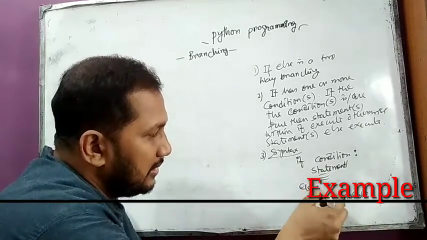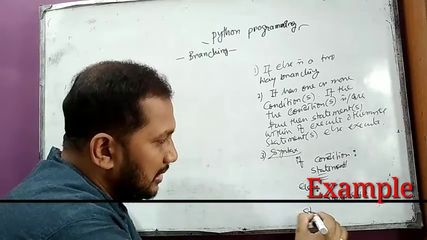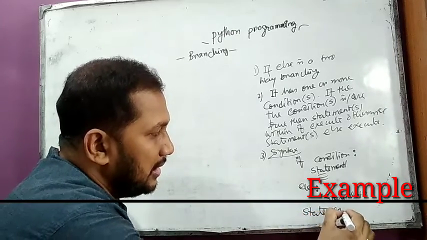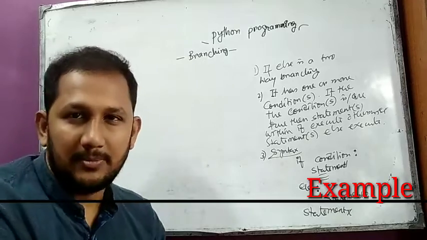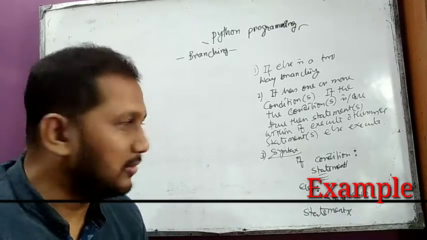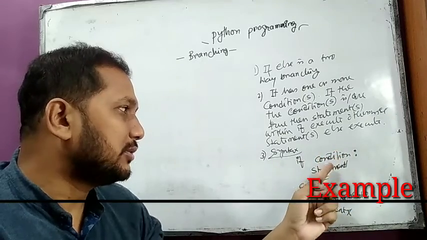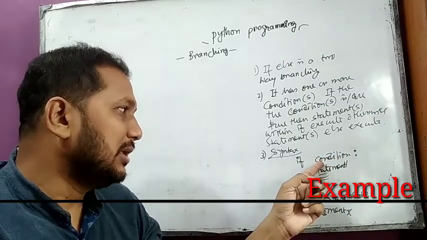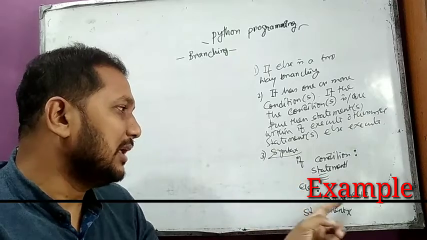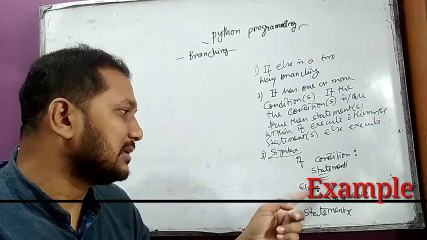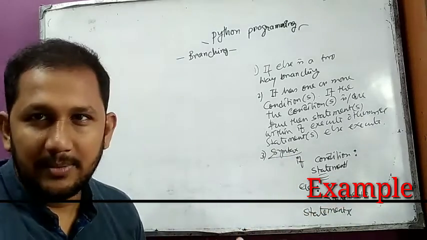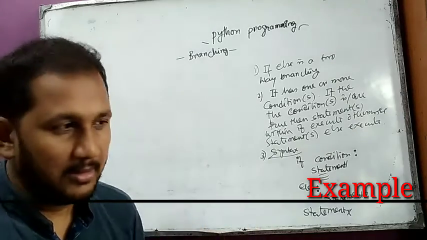And after the if-else, there is a statement X, the remaining statements after the if-else block. So this is the syntax. If the condition is true, then the statement within if executes. Otherwise, the statement within else executes. After the end of the if-else, there is a statement X, that is the remaining part of the program.